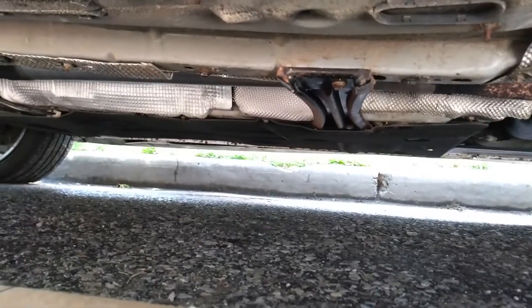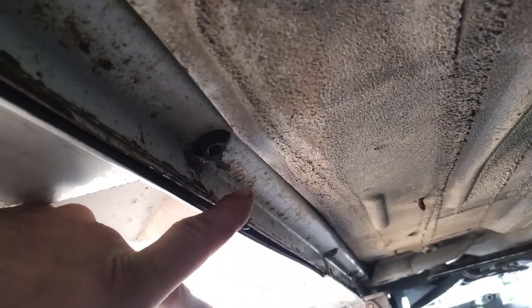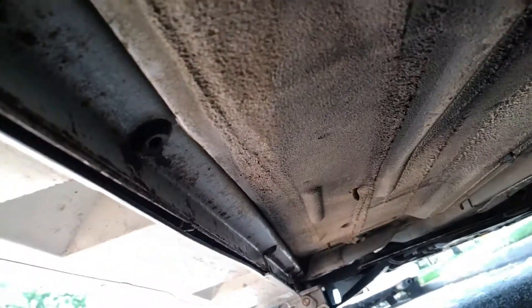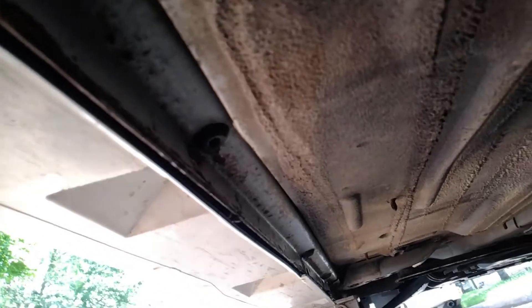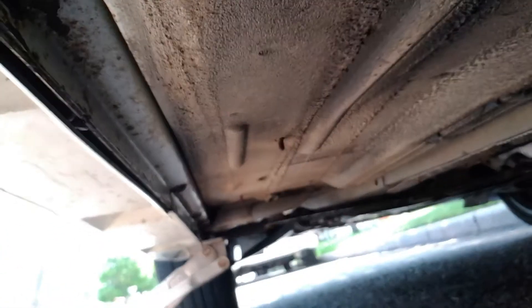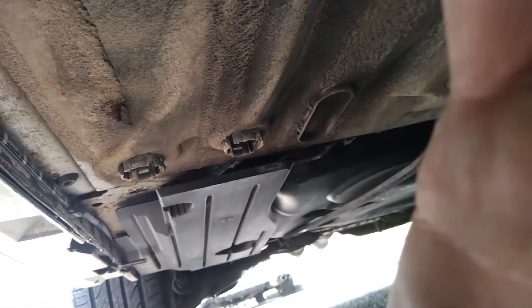I had to remove the factory fiber cloth off this side, but it's worth it. I'm going to try to stick it right to the inside of the pinch weld so you can't see it. Going to finish cleaning this up as best I can, hopefully it'll stick. Once we get back home from the trip we will fasten it properly, but for now we're just going to use the supplied 3M sticky tape.